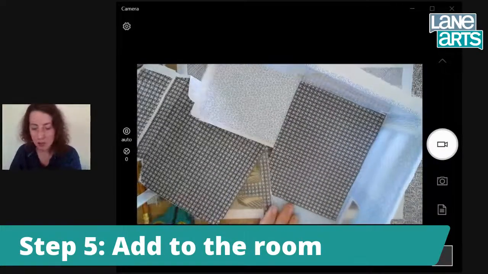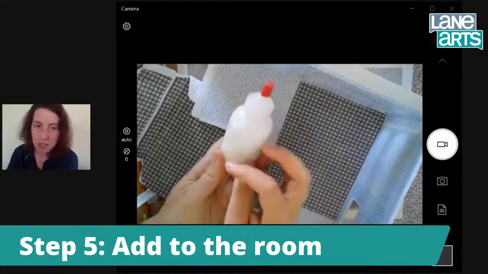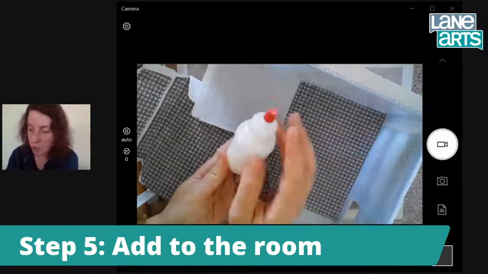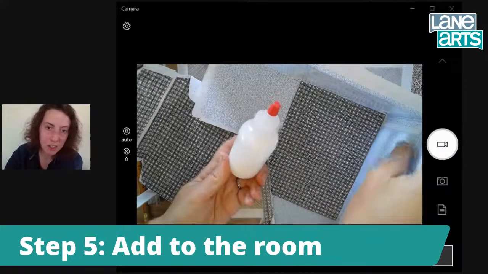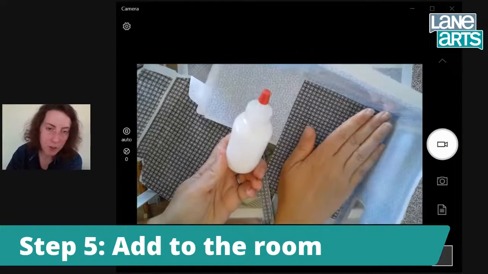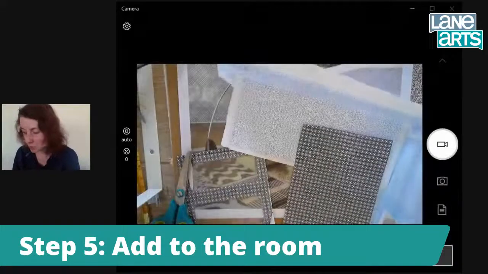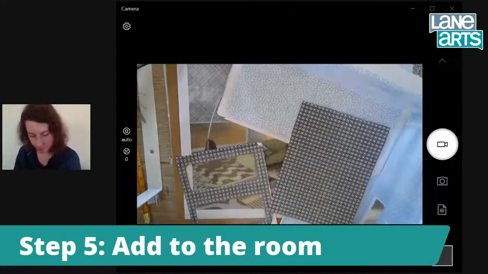You want to make sure that if you're using the liquid glue, that it's not running down. If you're finding that it's feeling really wet, if you touch the corner there, you might just want to set this part aside for a little while and come back to it until it's had a chance to dry. Because when the glue is wet, that's when it's at its weakest.